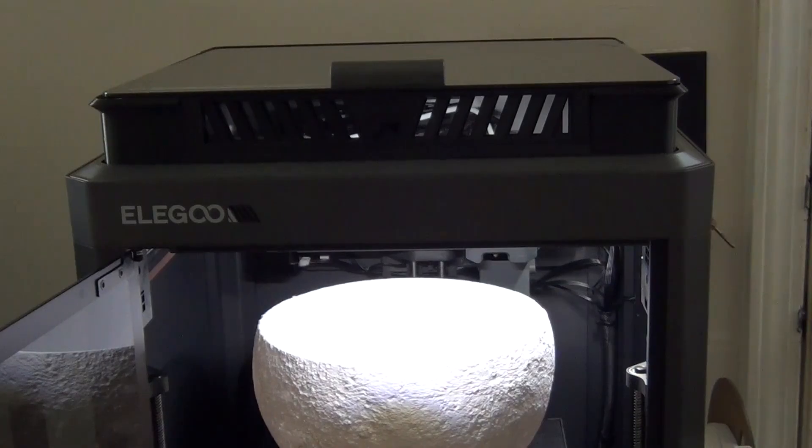This filament happens to not be expensive at all — it was a Christmas gift. My daughter and son-in-law bought me several spools of PETG filament and I had been trying to use them up. This was actually the last of the white — well, there's some left on the printer there. I've been printing with it for a long time, and even the P1P over on the left has a roll of black from the same gift, and I think I still have another roll of black.